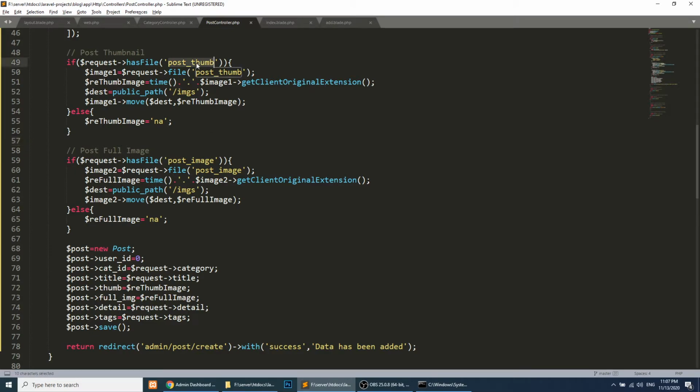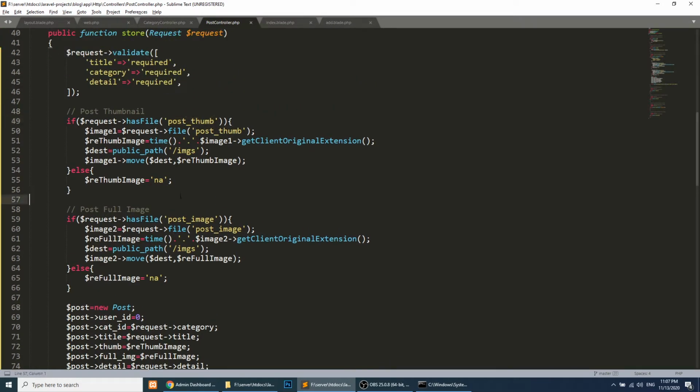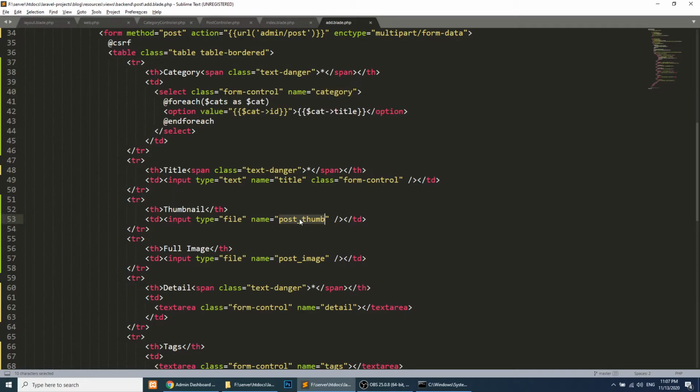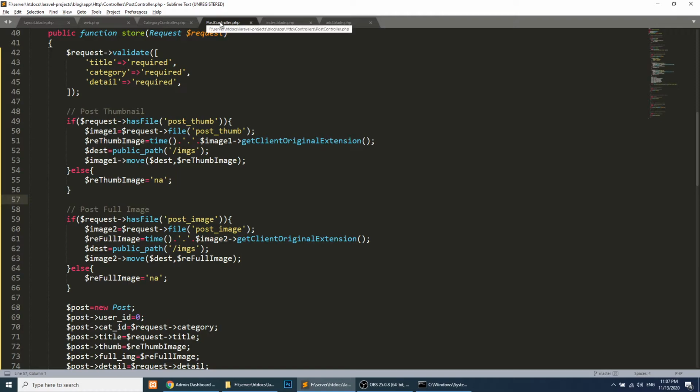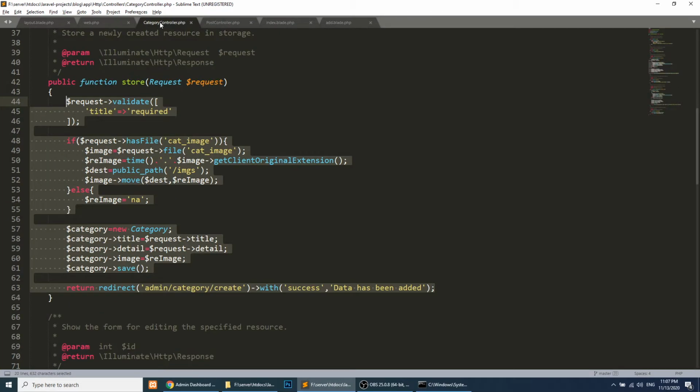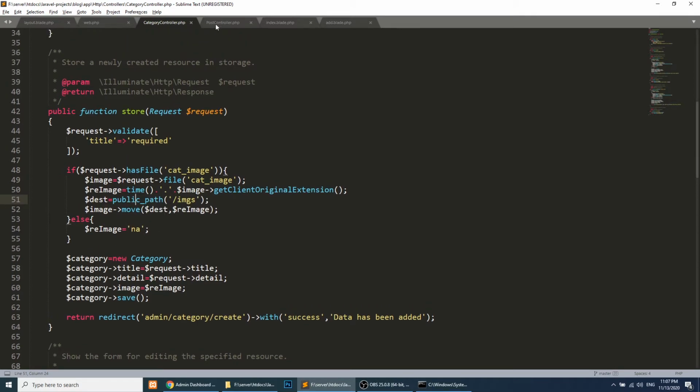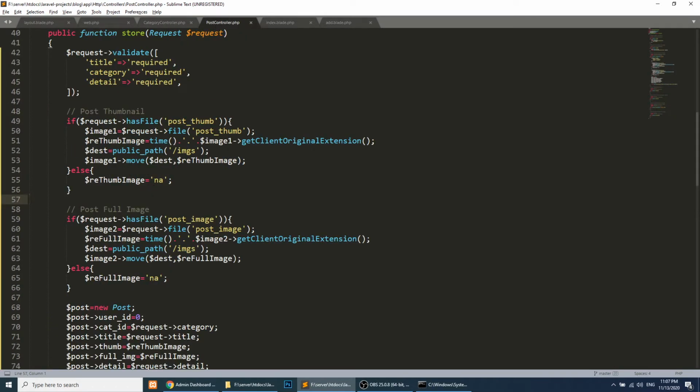So it is post thumb. So we have a post thumb, and here we have a post image. So this is the post thumb, and this is the post image. So these two are very different from each other. And here in the post controller we have a destination.